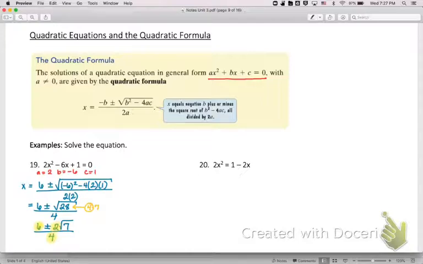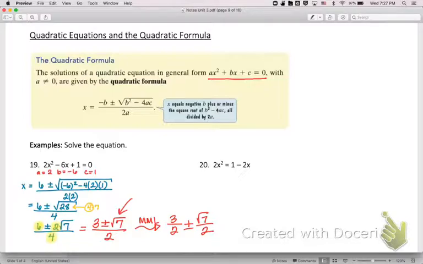And so in this case, 6, 2, and 4, I can divide them all by 2, so I get 3 plus or minus 1 root 7 over 2. Now again, that's a perfectly acceptable answer for me. My math lab might want you to break it apart as 3 over 2 plus or minus the square root of 7 over 2. I'm not 100% sure. I would try putting it in this way. And you might have to write it out twice using a set: 3 plus the square root of 7 over 2, 3 minus the square root of 7 over 2.